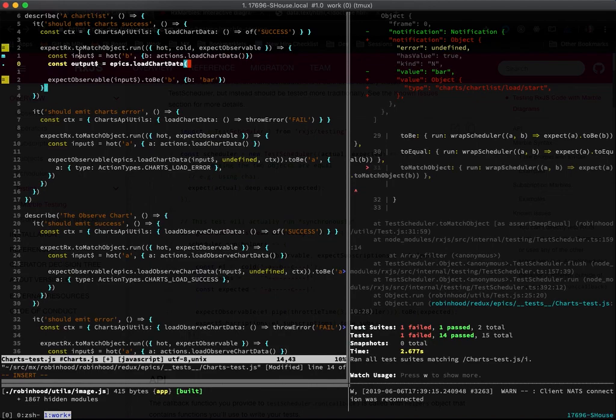So we've already got our actions observable right here. So input, feel free to call that actions if you prefer. We're not doing anything with the second argument. And then we've created this context object there, which makes it so that we are just bypassing that AJAX call. So the epic is a function that takes an observable and these other two arguments and returns an observable. So that's where our epic comes into play.